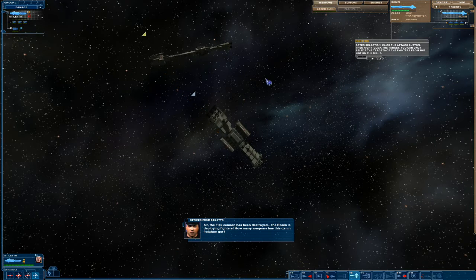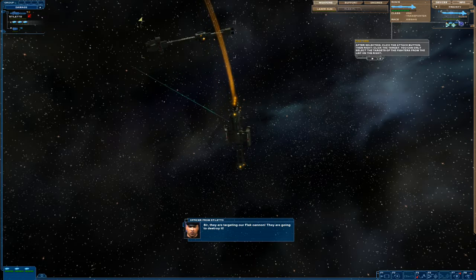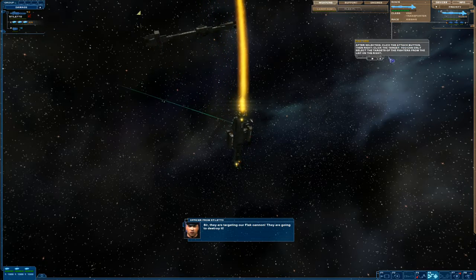We are under attack. The Ronin is deploying fighters. How many weapons has this damn freighter got now? The Stiletto carries one group of Gemini flak cannon. They are targeting our fighters. We'll go after them and destroy it. Fighters.